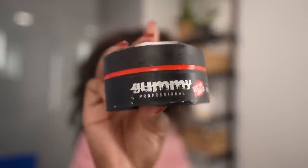Now I'm gonna go ahead and use this edge control I have been obsessed with lately. Gummy Professional. The hold is impeccable.